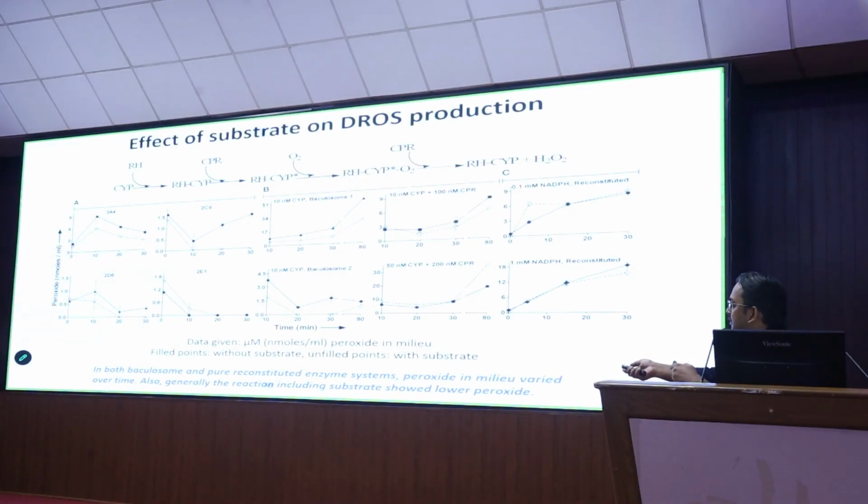Now this has been shown in different reaction systems, like it's just a test tube reaction here. In here you have a microsome system, and then you have the CYP-CPR system that we actually talk about, and then the reconstituted systems as well. So almost everywhere we have a kind of similar observation.